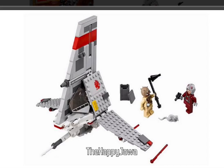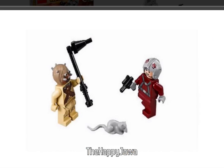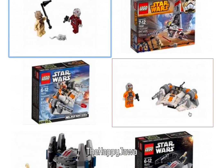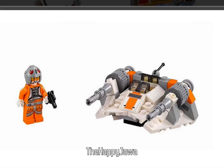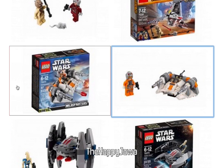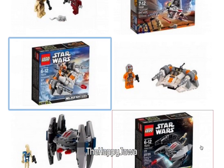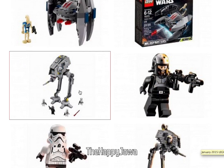Got a whole new sculpt for the Tusken Raider, but I'm not sure about the colours. The colour of the head doesn't match any of the other colours on the minifigure. Maybe it'll look better in person, but for now I don't think it looks good. But yeah, it's cool. I still have the original Tusken Raiders, and I think they work pretty well. This microfighter doesn't look too bad actually. That looks quite good. Until you see the minifigure sitting in it, then it looks ridiculous. I don't know, some people are into that sort of thing.